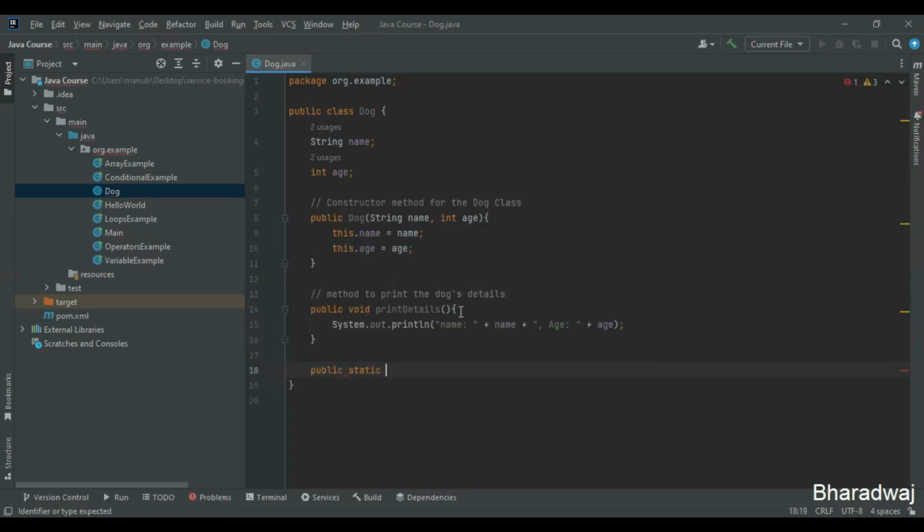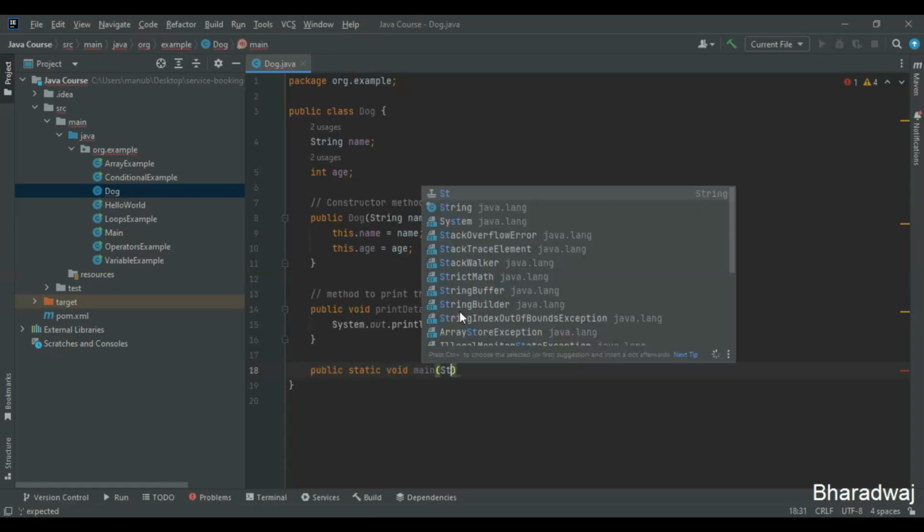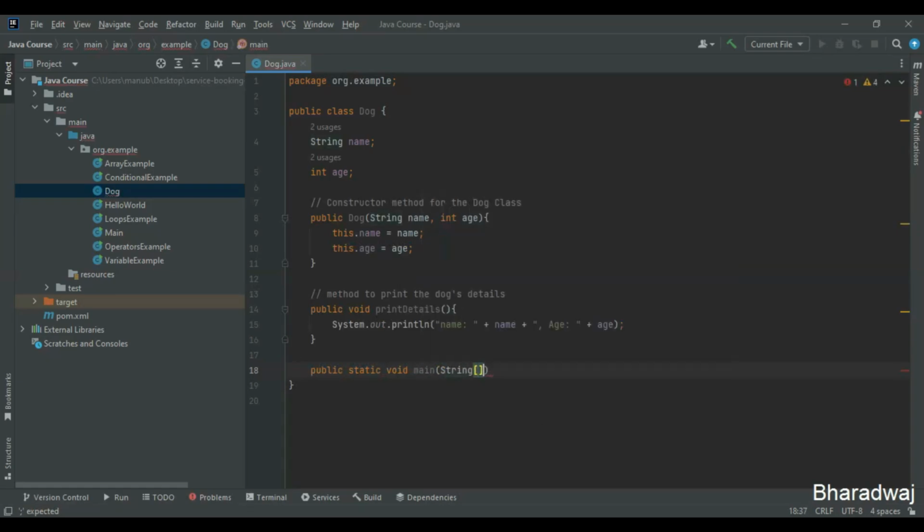I'll just give public static void main, string as well as args. So within this, let me call Dog, make use of the variable name myDog.